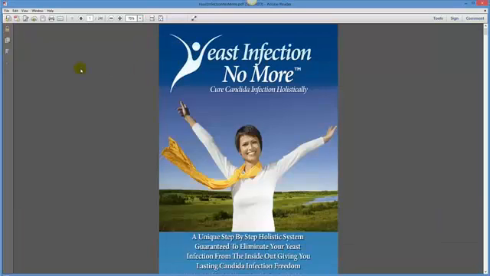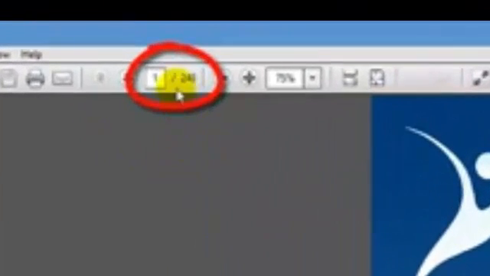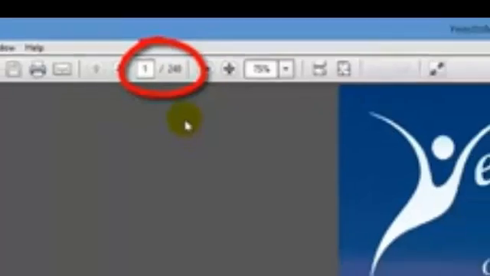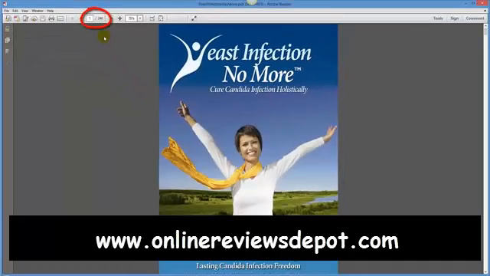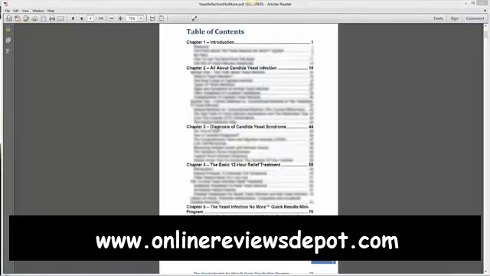So the first thing you'll probably notice is this is quite a lengthy PDF. It's 240 pages in size, and that's great. I mean, it shows this isn't one of these info products that's just been scraped together quickly from the web. There is a huge amount of highly researched information in this product. You shouldn't be too put off by the sheer volume of information in this guide, however.